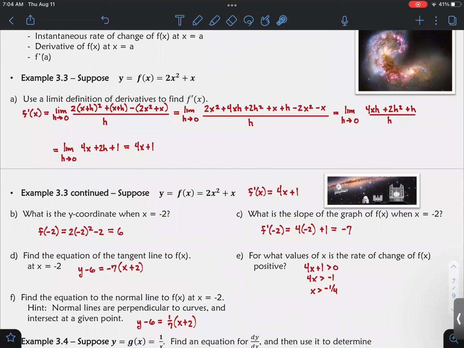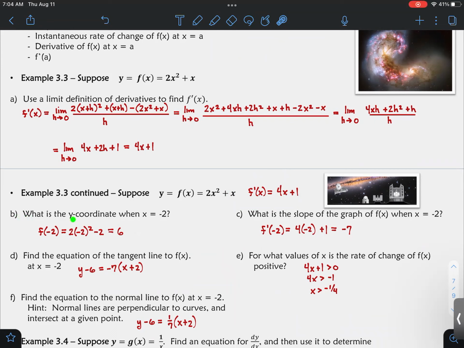At this point, however, we've already established what is the derivative of the original function, so I can confidently say f prime equals 4x plus 1. Once I have that information in front of me, there are various questions I can now answer fairly easily. Be careful. Some questions are still, I would classify as algebra questions.